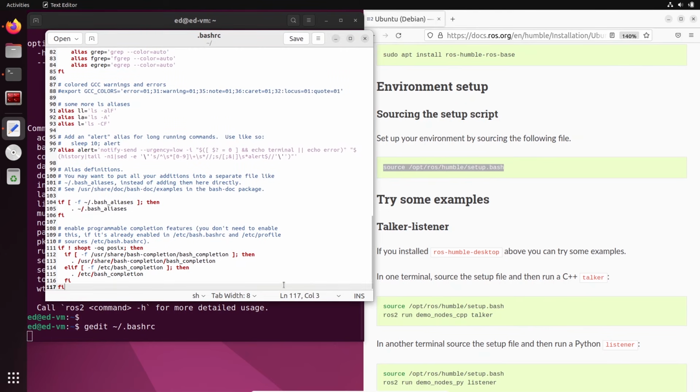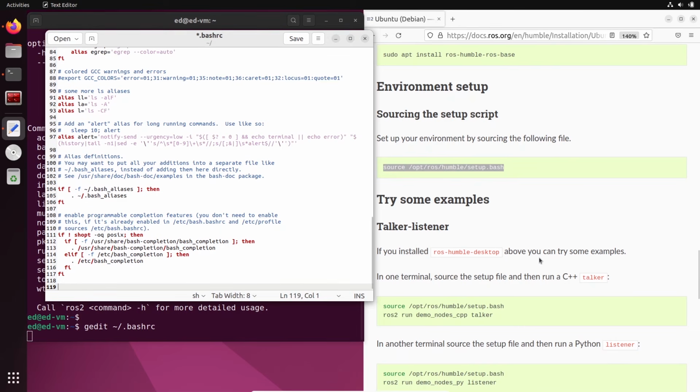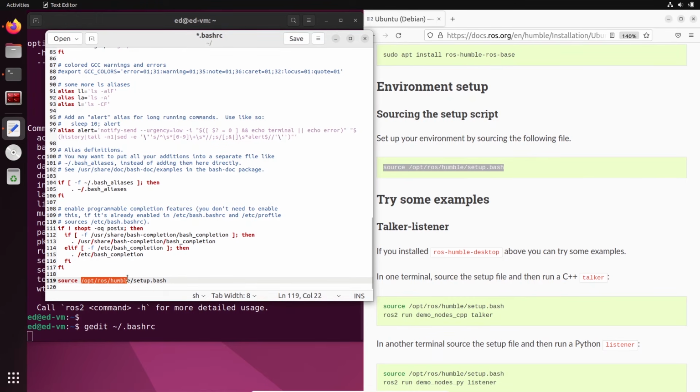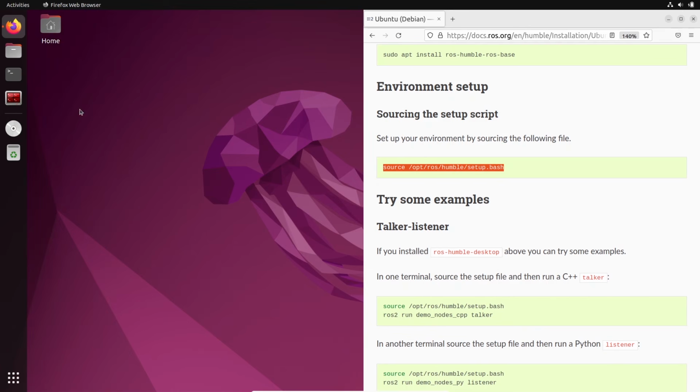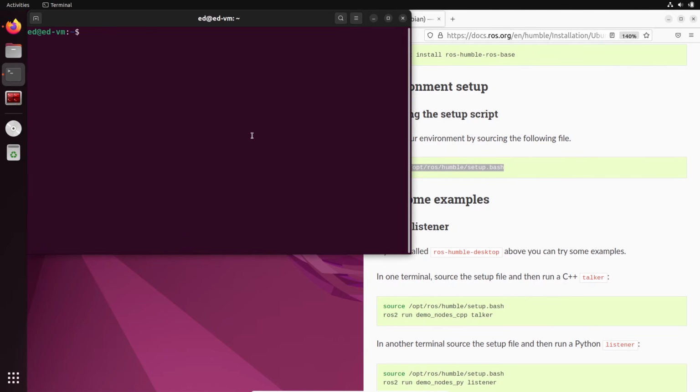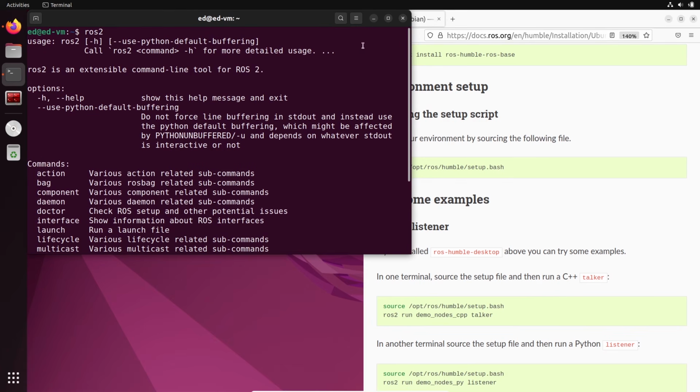So you go to the very end of the file, and let's add a new line here. And what do we put? We put just this one. Okay, source /opt/ros/humble/setup.bash. Let's save the file. Let's quit. And now let's just quit all the terminals that we have. Let's open a new terminal. And when you open the terminal, this line will be executed because it's in the bashrc. Now I can do ROS2, and you can see now it is working. So when you have ROS2 with usage and the help of the command, it means that ROS2 is correctly installed and configured. And congratulations, you are now ready to start using ROS2.